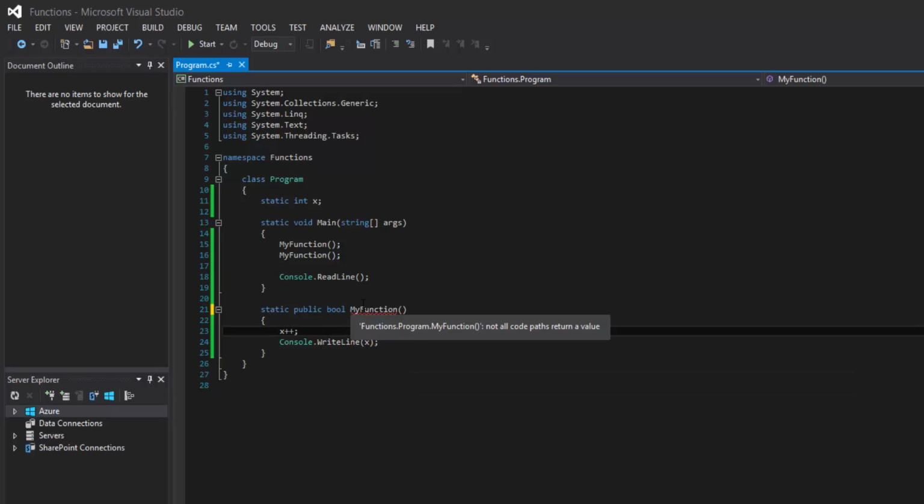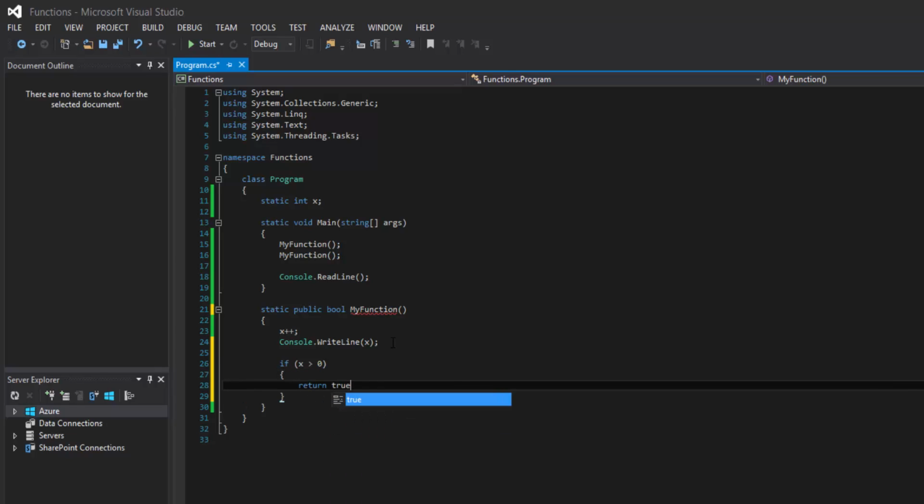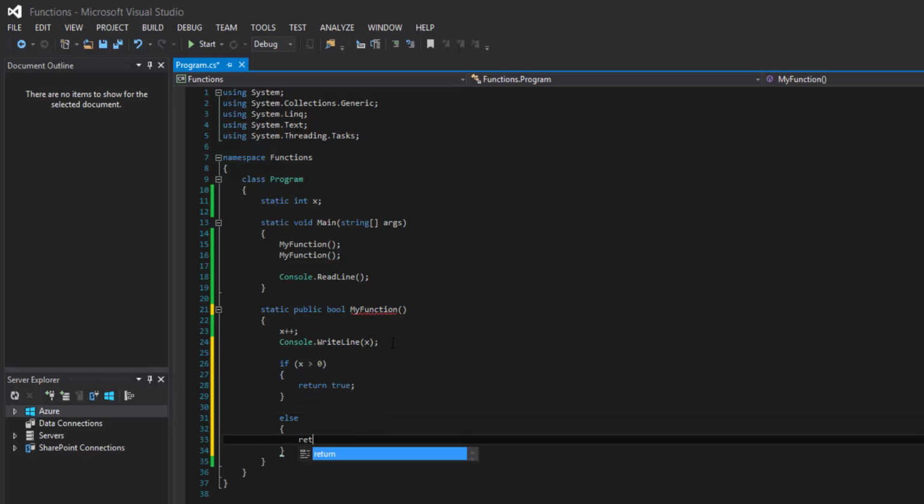And what happens is we get an error. It's saying, okay, you want to return a bool, but you haven't returned anything. So it says that not all code paths return a value. Since we wanted to return a value now, the IDE, the compiler, is saying, okay, you haven't returned a value, so I'm not going to compile until you do. So we need to determine something. We can do something like, if x is greater than 0, return true. Otherwise, return false. That's going to make the error go away because no matter what we do, it's always going to return something.